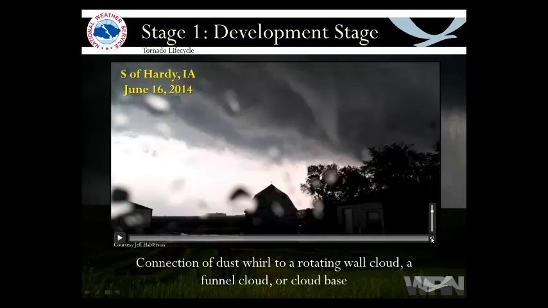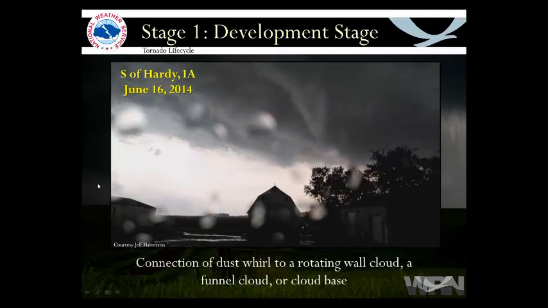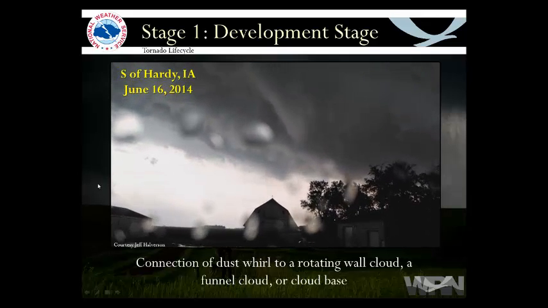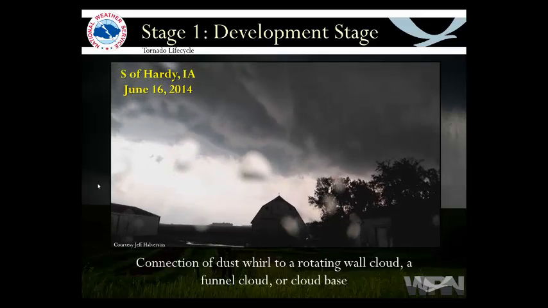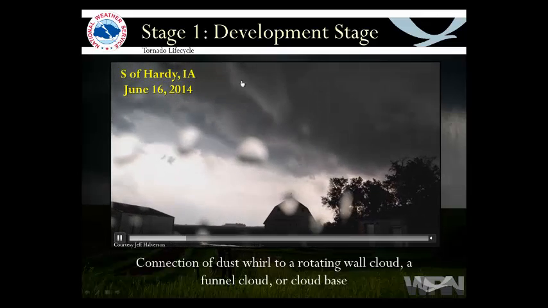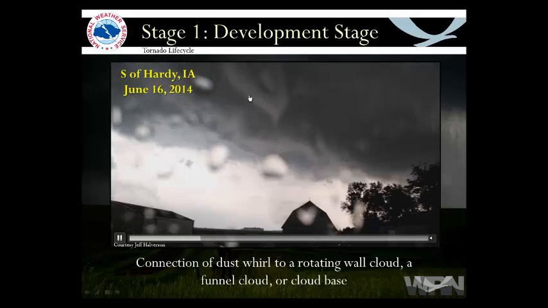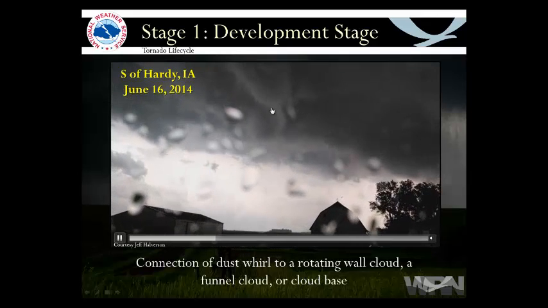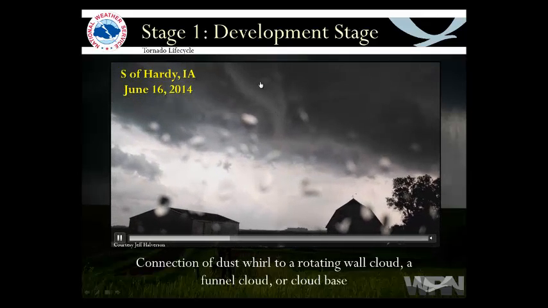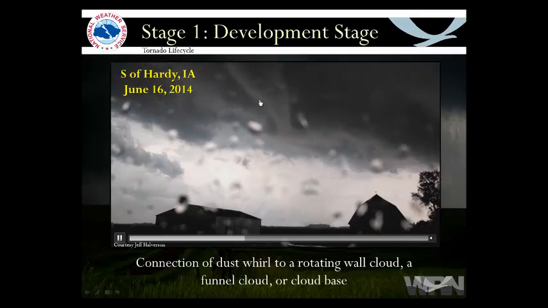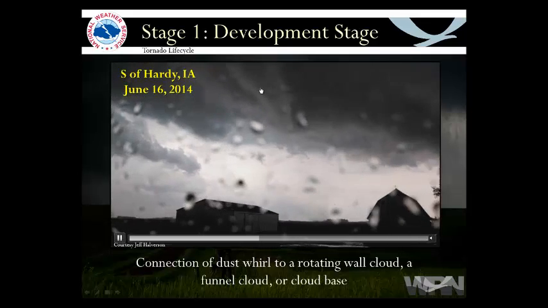So let's take a look at this example from near Hardy, Iowa in 2014. So as a spotter, you're going to look for the connection of rotation in the cloud and to the ground. So at least we have a funnel cloud here. You can see this rapid rotation. It's rotating quickly, it's vertical, it's fairly smooth, it's not ragged. So this is the funnel cloud we have aloft. So that's item 1 that a good spotter picks out.